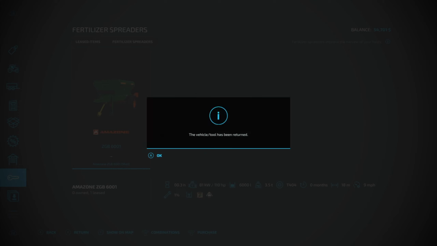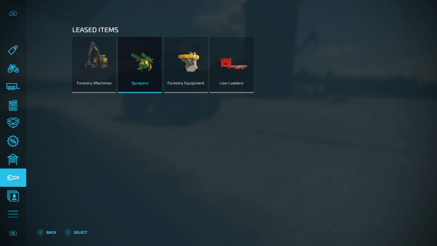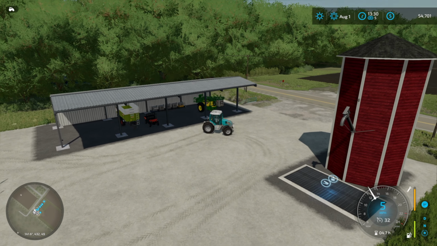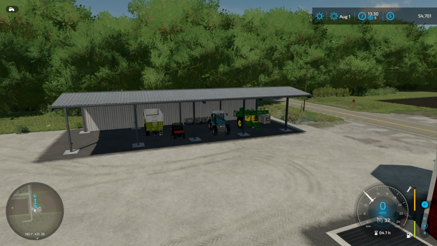This one here. And by the way, if we wanted to buy this sprayer, how much would that be? 65,000. I would like to buy that actually, and I'd like to buy the low loader as well, but we don't have enough money. So, alright, I don't think we need the fans out for anything else at the moment. Let's just put it back in here. And we need to get back to the field for more tree planting. Where is the tree planting? Let's go to it. Here it is.